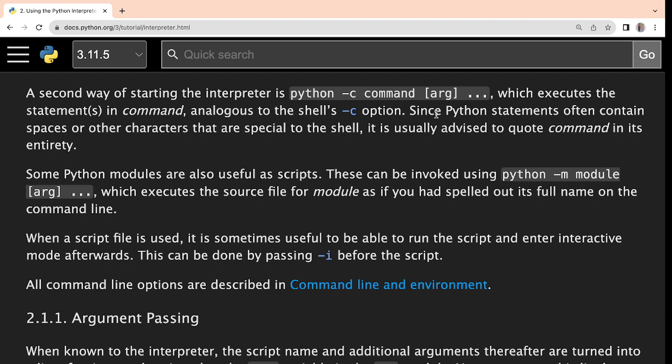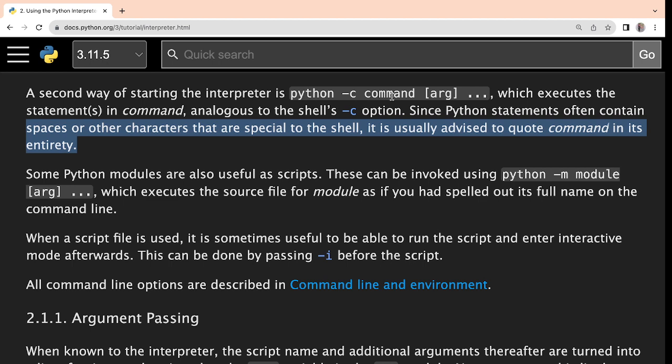Since Python statements often contain spaces or other characters that are special to the shell, it is usually advised to quote command in its entirety. What is the meaning of this line? Here you are writing some statements, and it is possible that the statement will contain white spaces also.